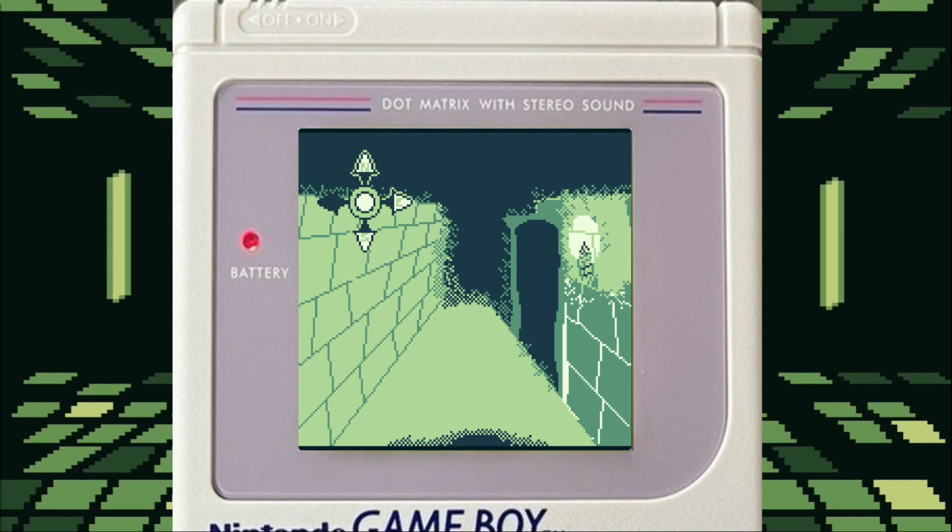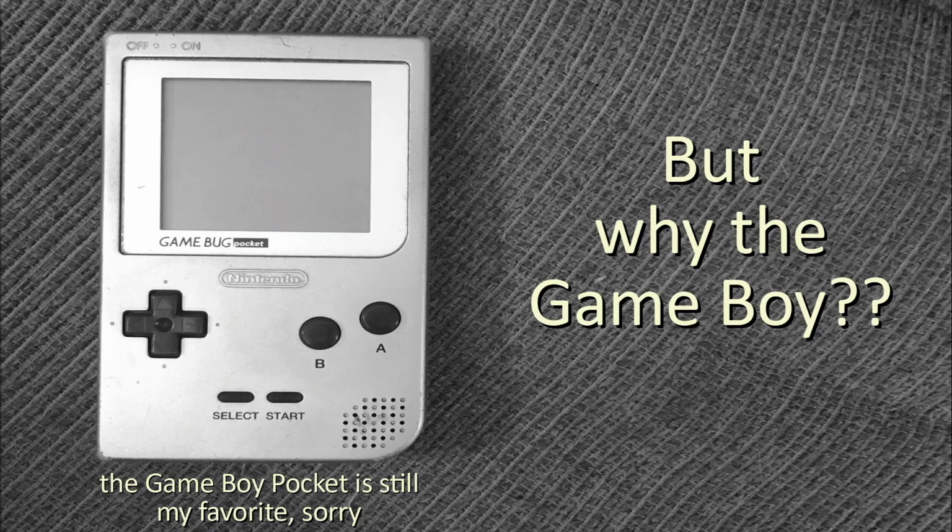Plus, sprites and background tiles fight with each other for resources, which affects the hardware's overall performance capabilities. It adds up to a lot that can get in the way of a large vision for a project. So if you're like me, and you simply can't keep your scope small, that just means you have to be a little extra creative. But why the Game Boy?